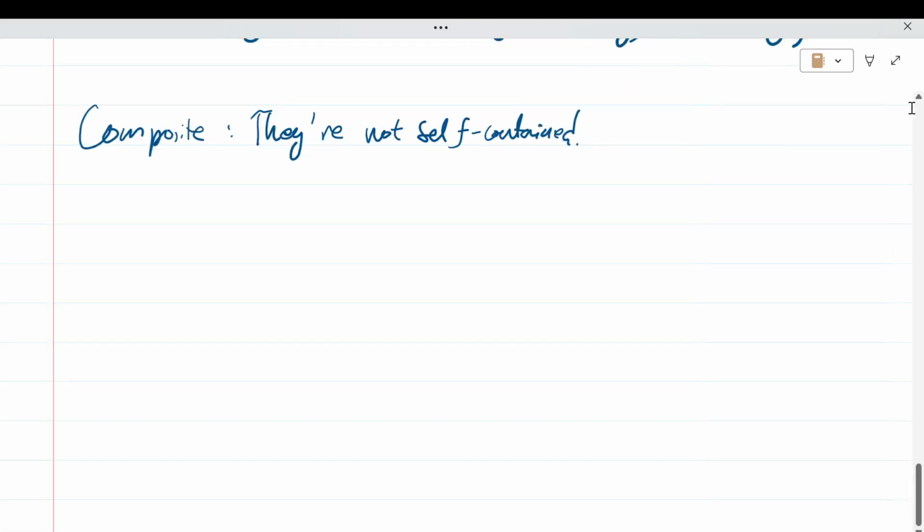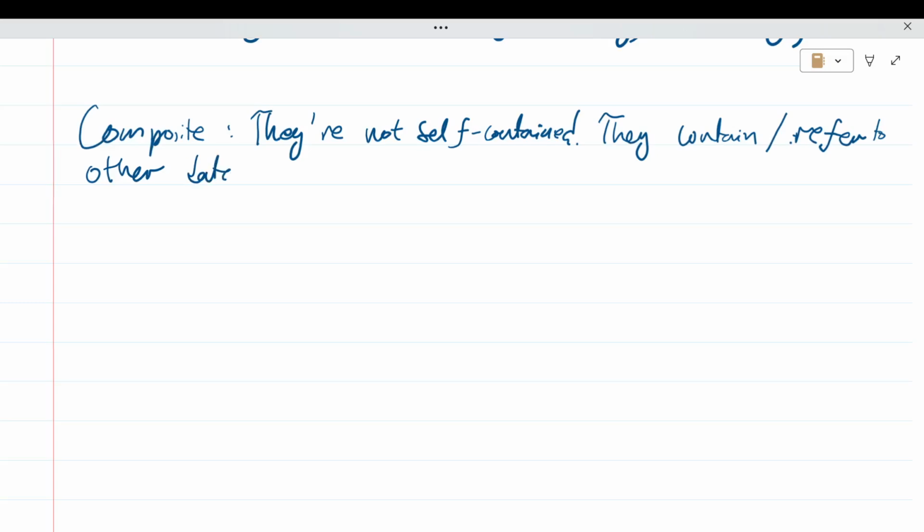That is the first thing about composite data types, and moreover, they contain, or you can say they refer to, other data types. Right? So they refer to other data types.